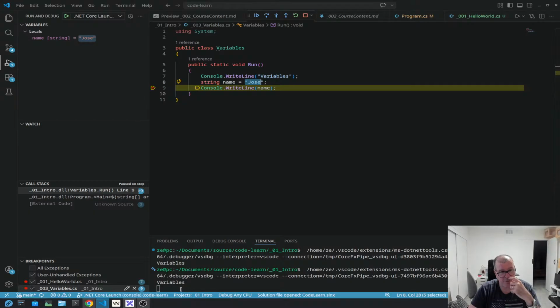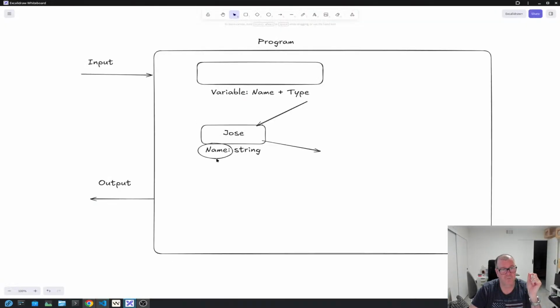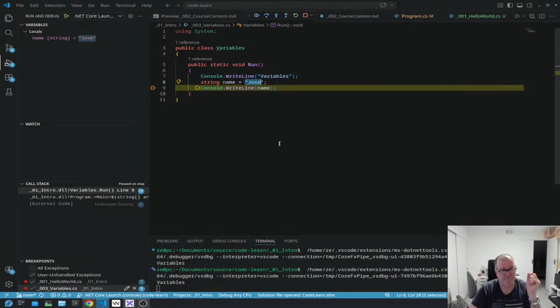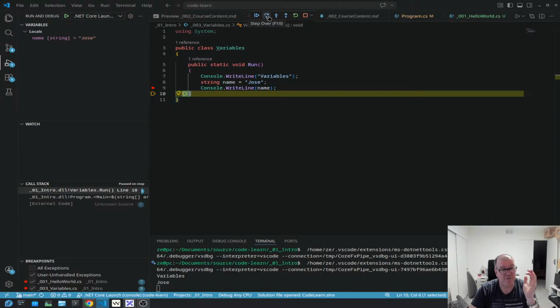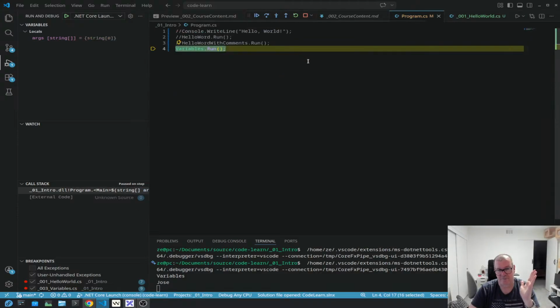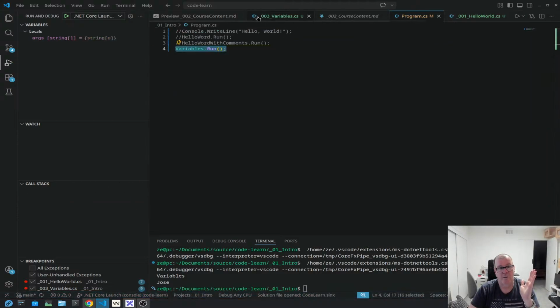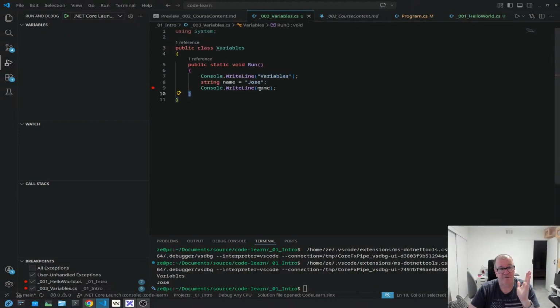What is going to be printed here? Some people get confused. They think, I want to see name, but no, name is a reference to its content, Jose. It's very important that you understand this. What should I do to see a difference? For example, instead of Jose, I want to see Leila, my wife's name. We go here and change it to Leila.